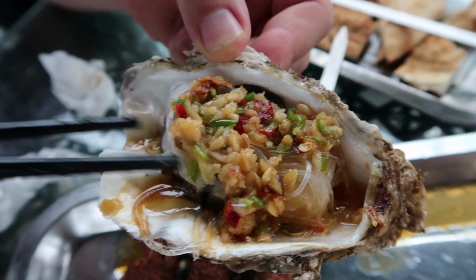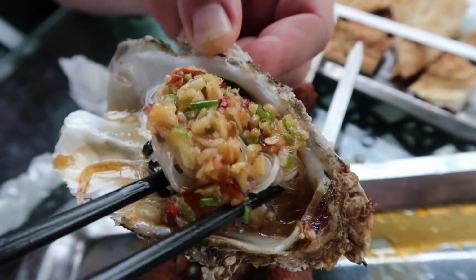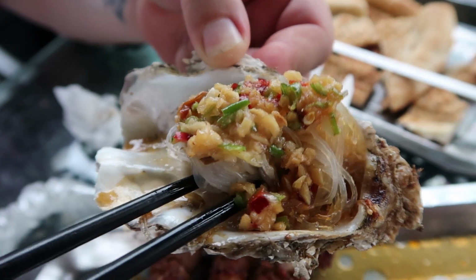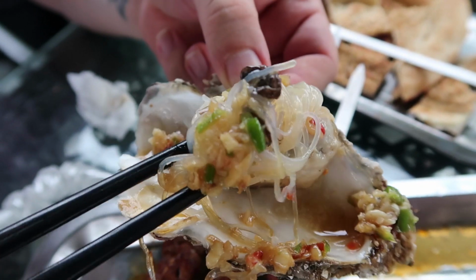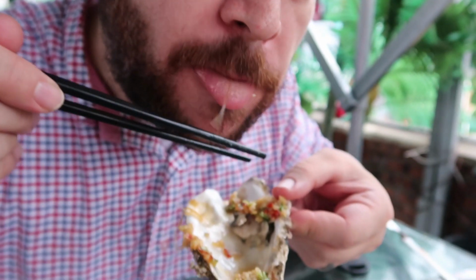Alright, so I'm gonna try my oyster also. Like Yvonne said, it has garlic on it, and it has these little noodles. I'm not a big fan of oysters, to be honest. Yvonne really likes them, but I'm gonna go ahead and get this off the shell, if it's possible. Whoa, it's a bit of a mess, but here we go. So I got it. I'm gonna go ahead and bite it. Ooh, that garlic is overpowering. Ooh, no kisses for you tonight, Yvonne. Don't worry, I had one too. They're good, but a lot of garlic. Ooh, too much for me. I didn't even taste the oyster.